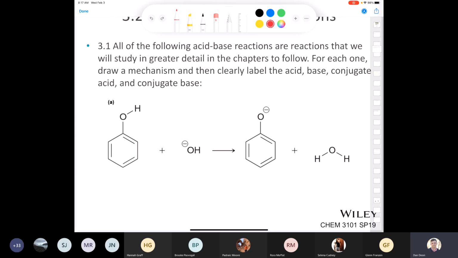The first thing I would do if I ran into a problem like this, the very first thing I would do, is draw in all the lone pairs. Okay, so we're missing a bunch of lone pairs here. We're missing 2 lone pairs on this oxygen. We're missing 1, 2, 3 lone pairs on the hydroxide. We're missing 3 lone pairs on this anion, which is called a phenoxide. You don't have to know that now, but I like to throw words out there that you're going to hear later on.